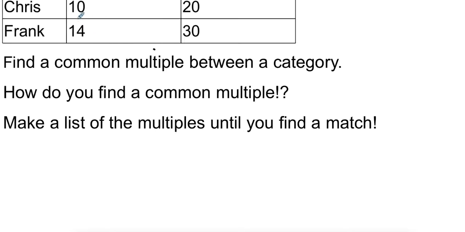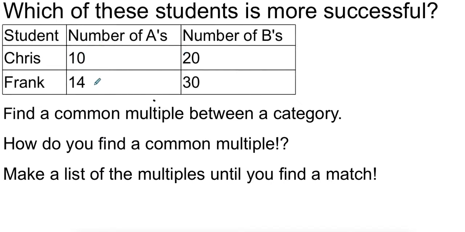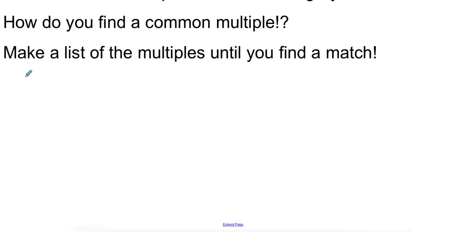Now the first thing you're going to want to do is write your two ratios. Again, that's 10 to 20 and 14 to 30. So 10 to 20 for Chris and 14 to 30 for Frank. And I'm going to do this a couple of ways and I'm going to show you just how in a moment. So I'm going to rewrite this for my second way to write my multiple or my comparison, I should say.